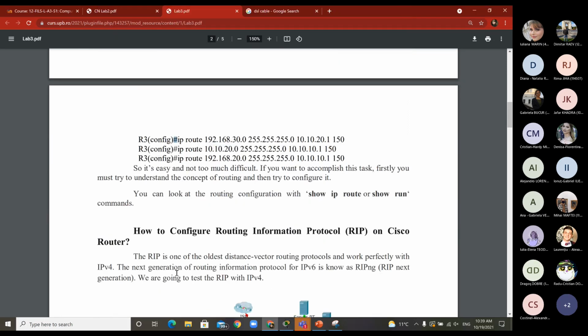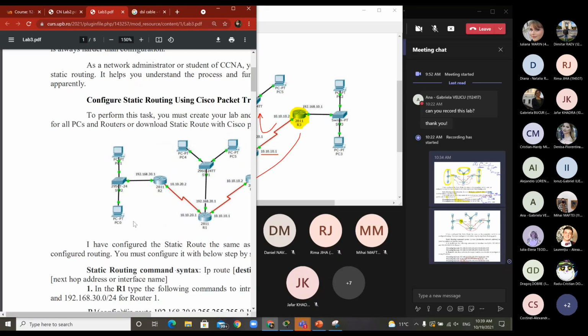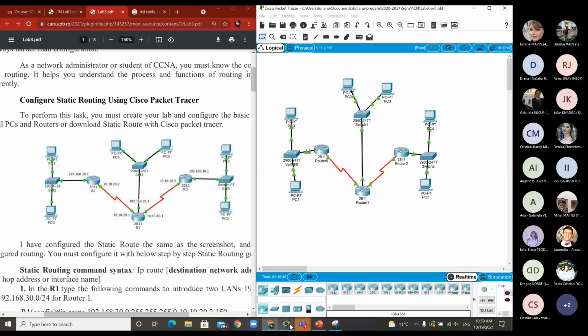Okay. Well, let's see how we assign all of them. I can show it here. You just drag and drop. You have the PC from end devices, and you have the server, which you don't use.